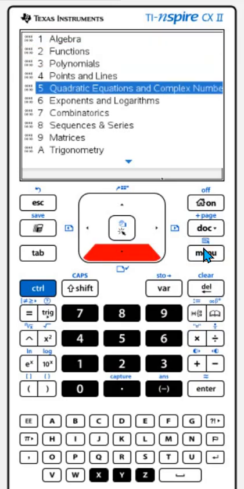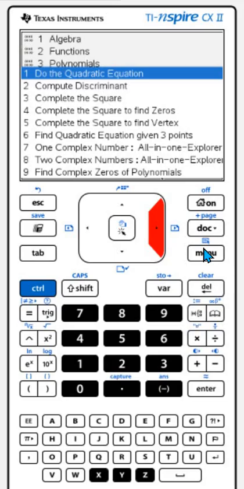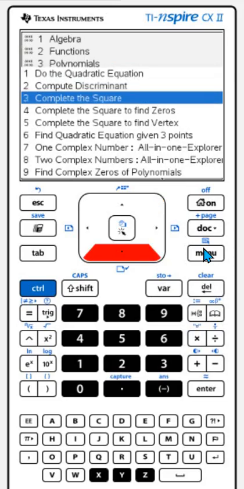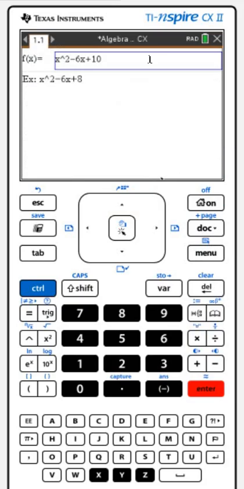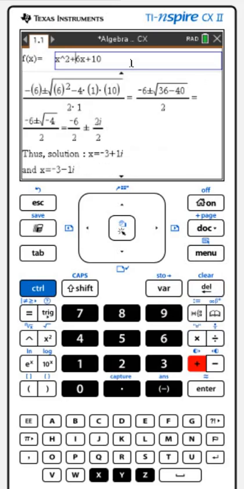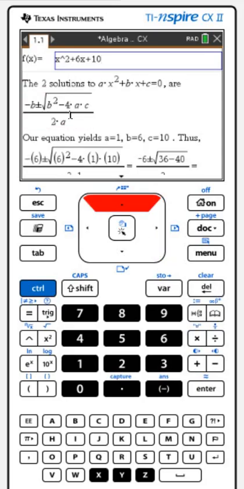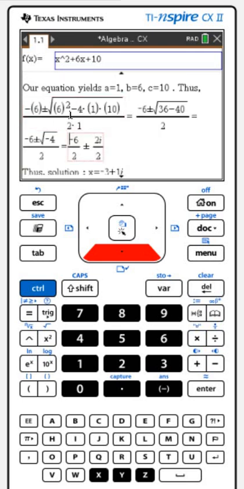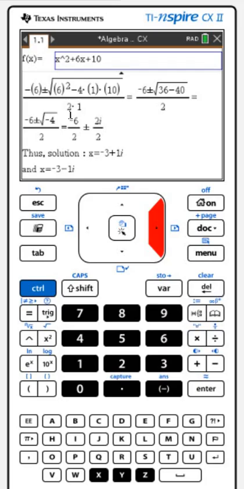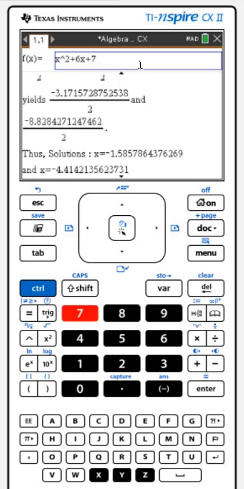Quadratic functions. Who does not have to do quadratic functions step by step, or even the discriminant or complete the square and whatnot? Let's do the quadratic equation. Enter your teacher's favorite quadratic equation right here, and if you scroll up or down a little bit, you can see the formula, how the three values are plugged into the formula, and eventually you arrive at your answer here with the two complex solutions. Okay?